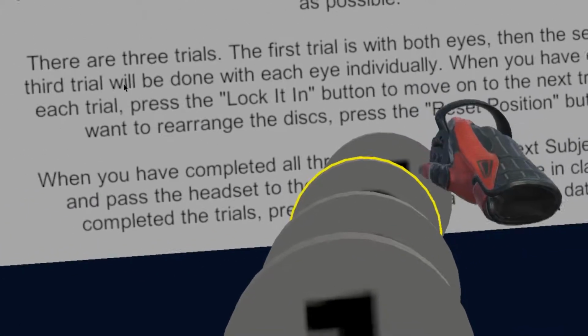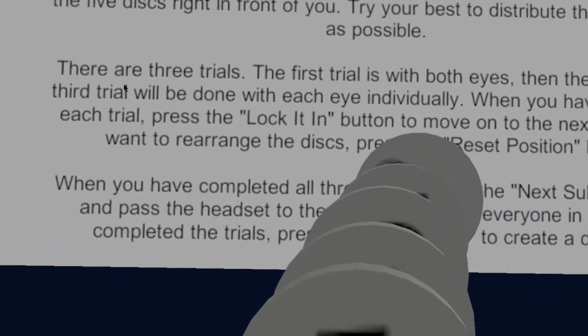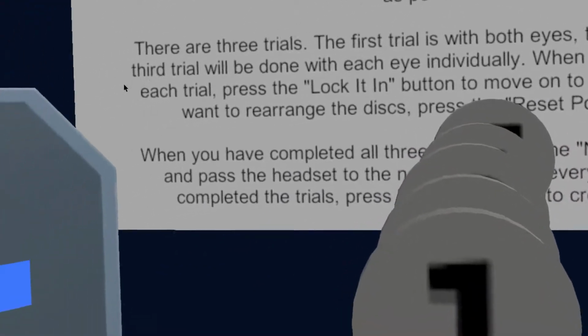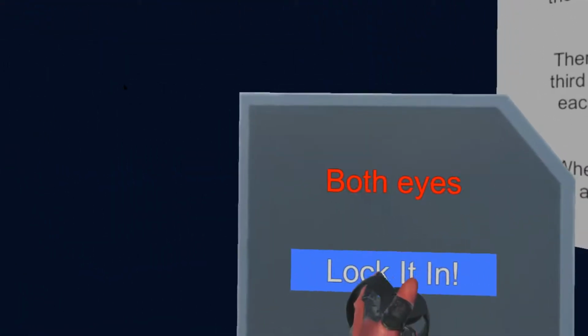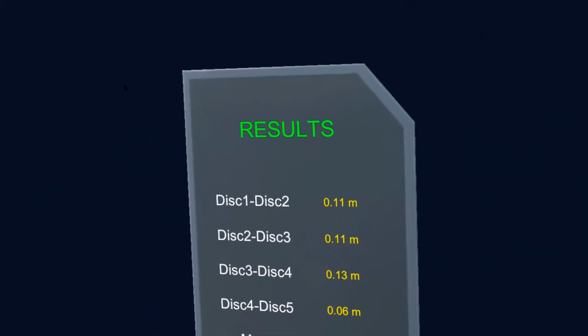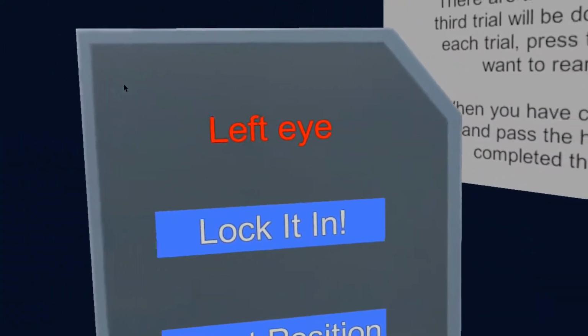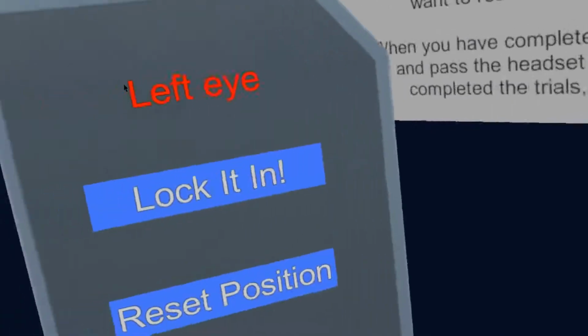This 4. And this 5. Let's say I'm happy with the results, and then I'll just press lock it in. Right, and my results are here. And now I'll reset the position. Right, and they all go back.